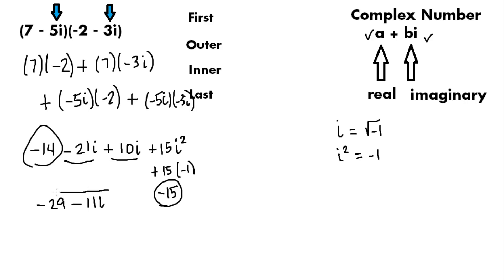And now we have expressed our final answer as a complex number. Now I'm going to add a simple animation here to show you another multiplication of complex numbers. And in this case the two numbers will be conjugates.